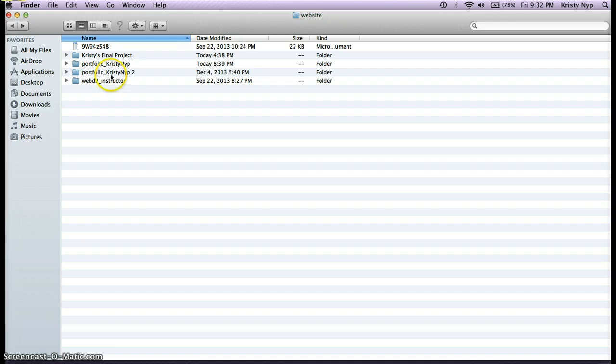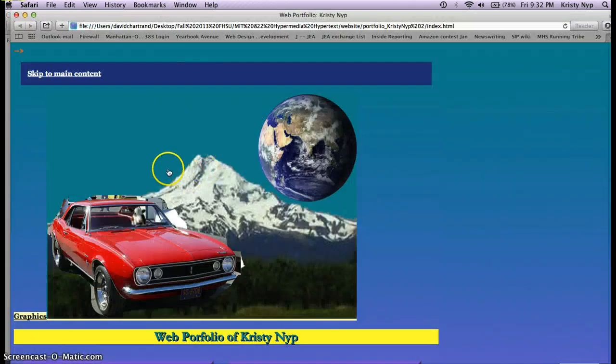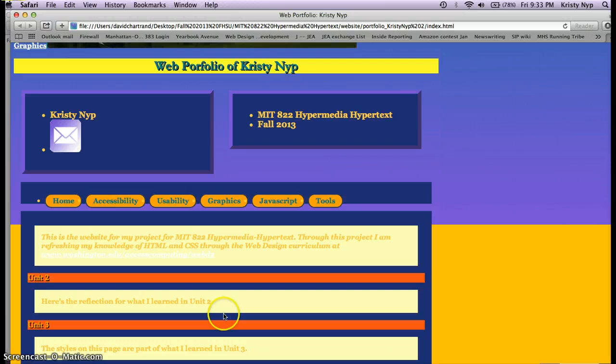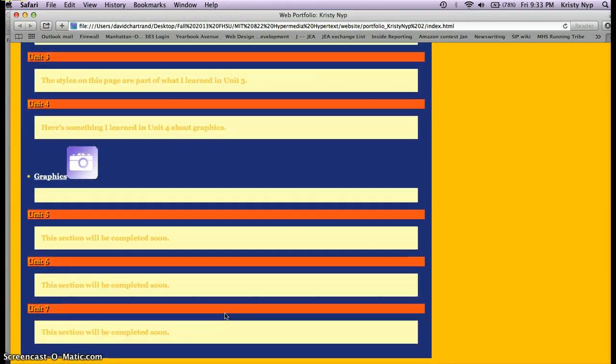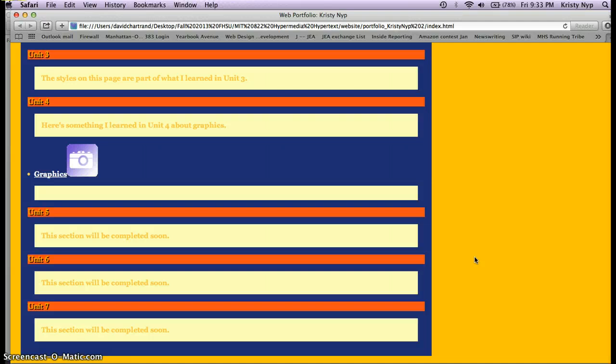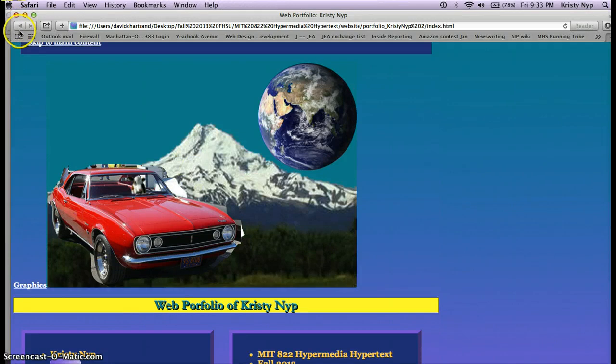Following their instructions, I created a copy of my entire portfolio and did some things messing with the site and redesigning. So you'll notice that this has the same content, but some aspects of it look a little bit different. That was because I had to go in and redesign some things related to the style sheet. It asked me to change colors and figure out how you could modify things with the style sheet. Again, following the directions that they gave, I was able to change colors and change fonts and a bunch of stuff. But I had trouble establishing those things with the style sheet when I was using Dreamweaver to create a site. So what I had is very basic.